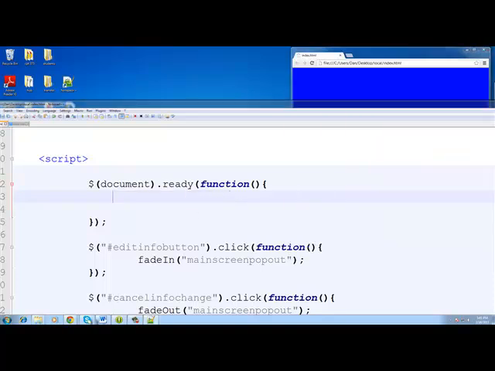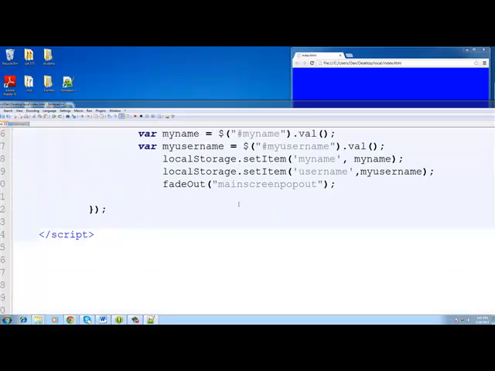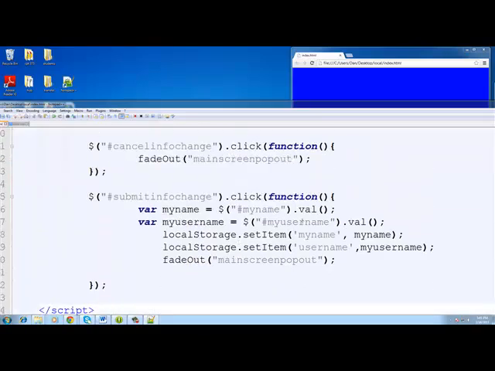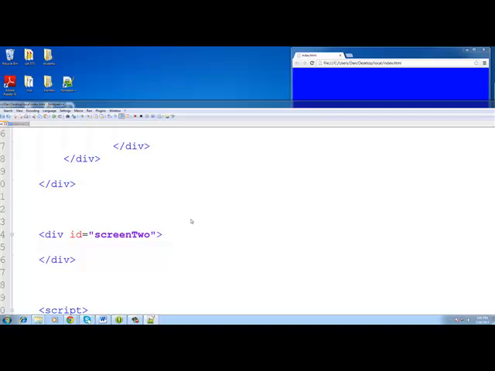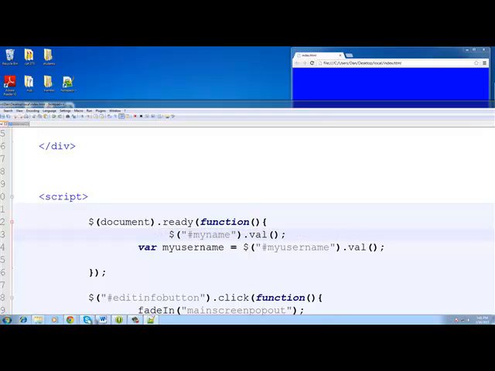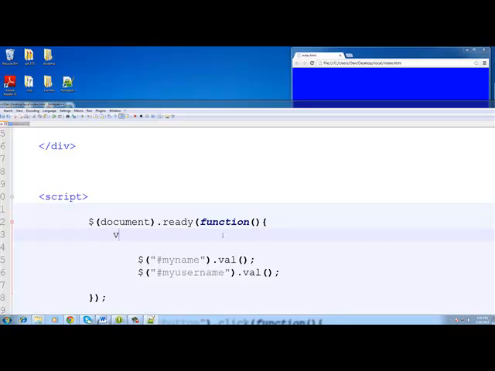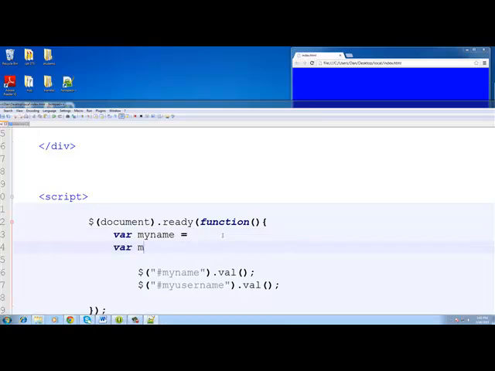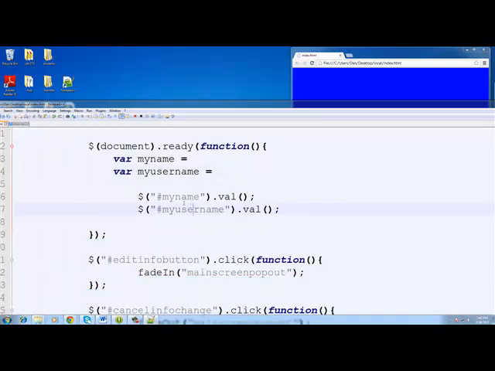So what do we really want to do? The first thing we want to do is get from down here. We're going to steal our my name and username, and we're going to get rid of our variables. We're going to make variables, var myName equals and var myUsername equals, and plug them in here, as we want the values of these variables to be the value for the my name input box.